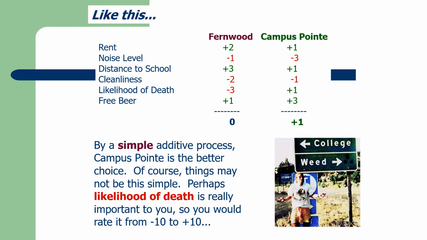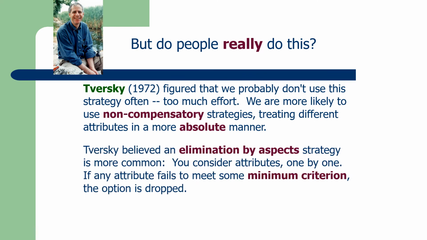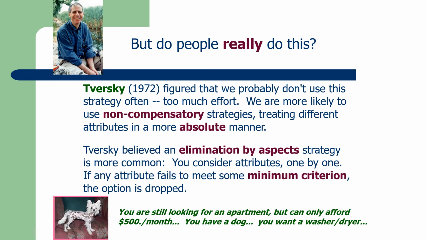However, the question is, do people really make decisions this way? And it seems not so much, because maybe the most important thing to you is the cost of the rent. And if that's the case, then the other things just really don't matter. There's also this sort of minimum criteria idea. This comes up whether it's looking for an apartment or a car, or maybe even just when you're dating somebody, deciding whether or not you should move forward. And so maybe there's a lot of really good things about that individual. However, the most important thing to you in that case is intellect, and maybe you're not so sure that they're as smart as you are.